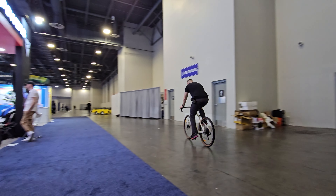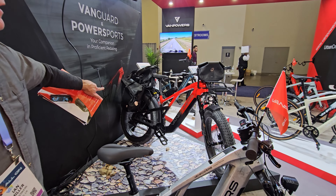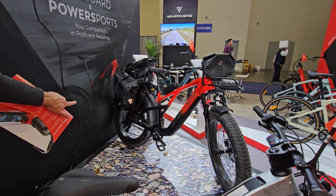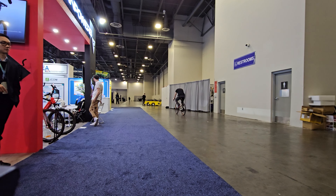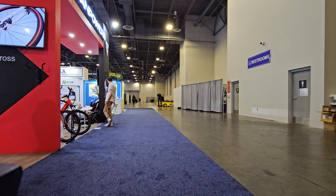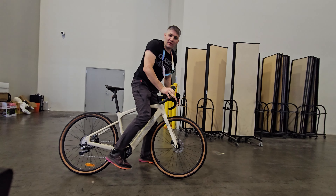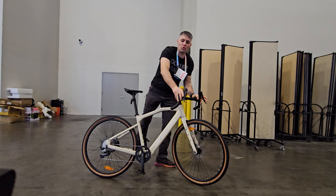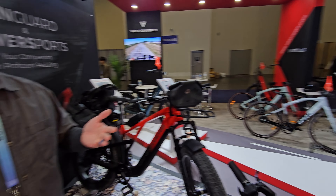We were told that these are new prototypes, they're not ready to be tested, and some models don't even have a battery inside — probably not a safe thing to do. I told them I'll be riding slowly, I'll be very careful and safe. Somehow we convinced them to lend us the e-bikes and return them the next morning before the show starts, so they can present them to the CES audience.